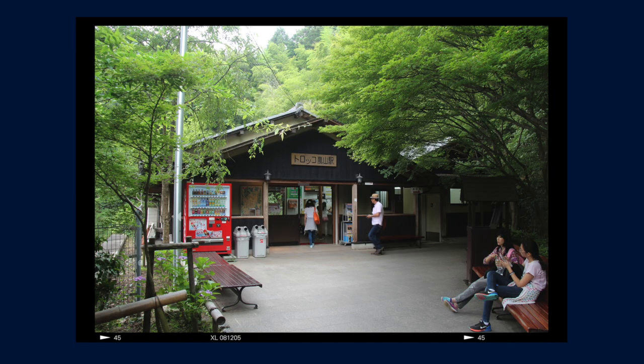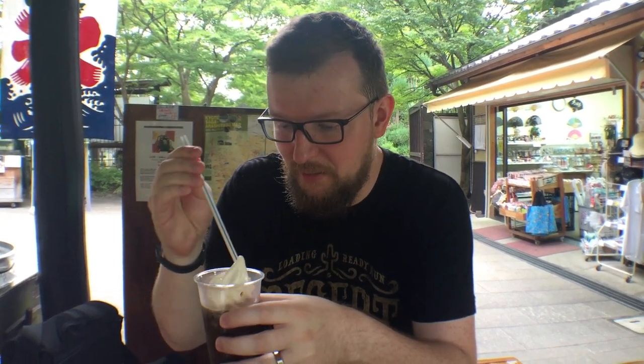We're at the Arashiyama train station, which is not on the JR line, so we'd have to pay extra to get here — and I'm cheap. This place looks like it's out of an anime, it's so quaint and pretty. You can get snacks here like rice balls, but you can also get an iced coffee float. It's got ice in it, and it's really good actually — some strong coffee too.